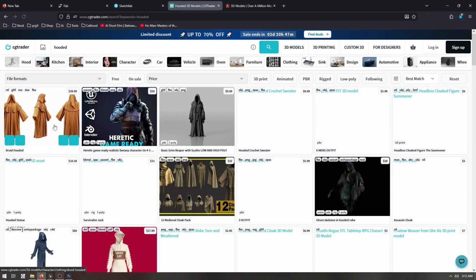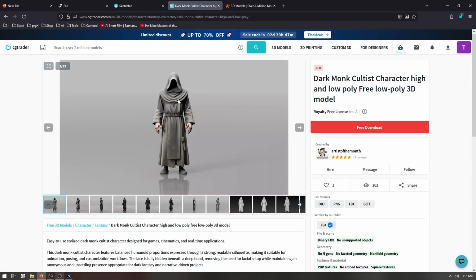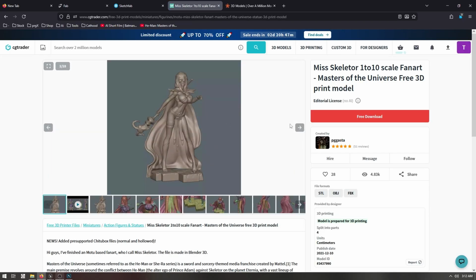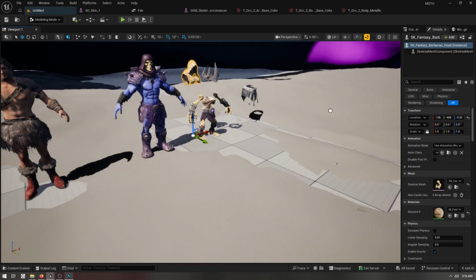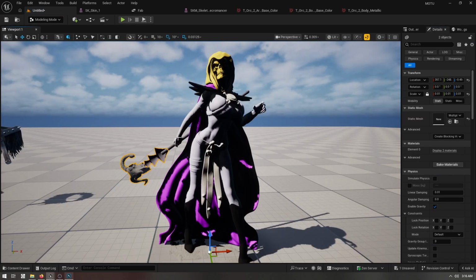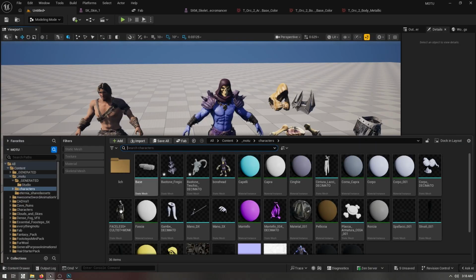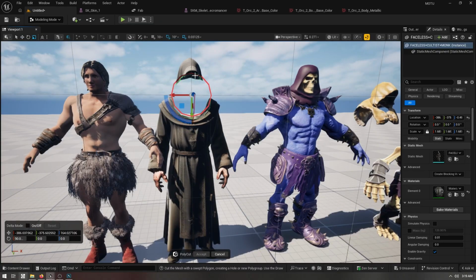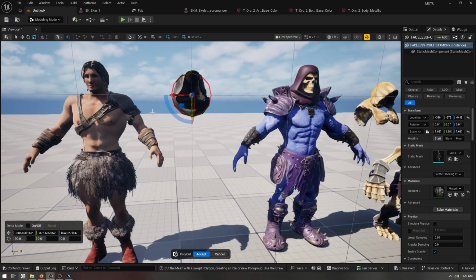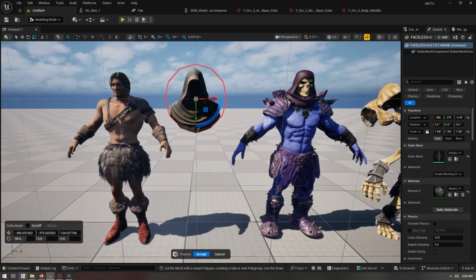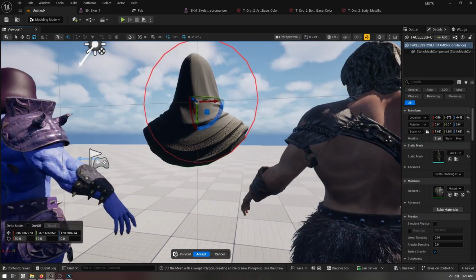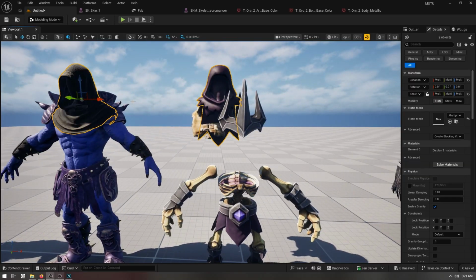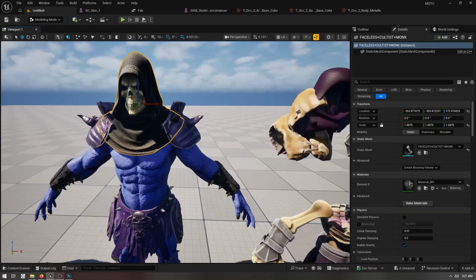But I ended up not liking the hood that came with the cartoony guy, so I'm looking for a hood. And I found this sexy Skeletor girl, brought her in, and she's obviously a gigantic model. All I want from her is the Havoc Staff, and then I deleted the rest of it. And then I bring in this hooded dude, and of course he's too small, so make him super big, and using the polycut tool again, but reversing it, now I can keep the head. And I really like the shoulder fabric that's around it as well.